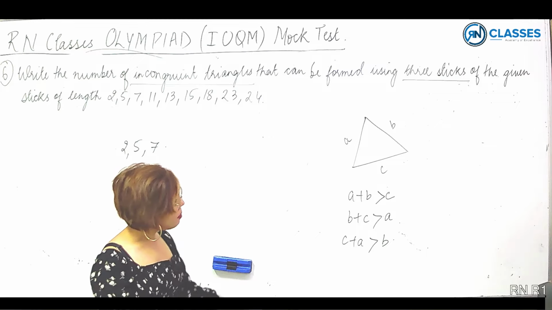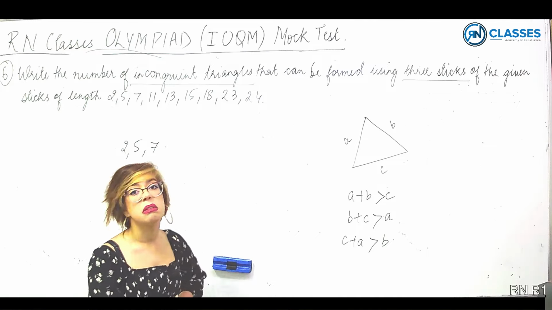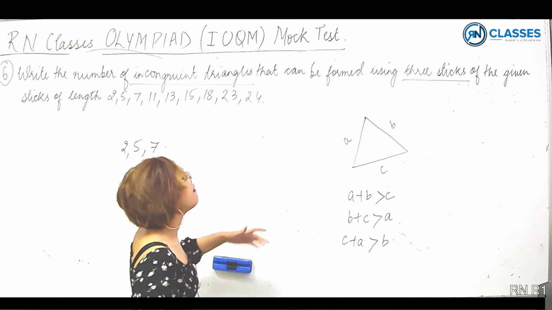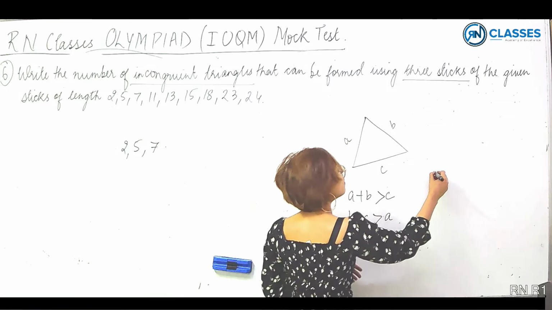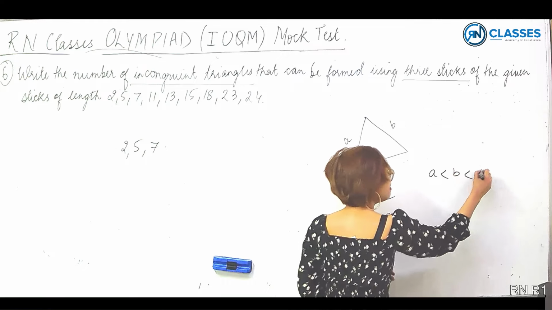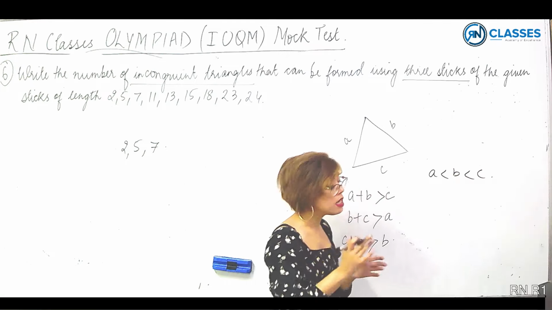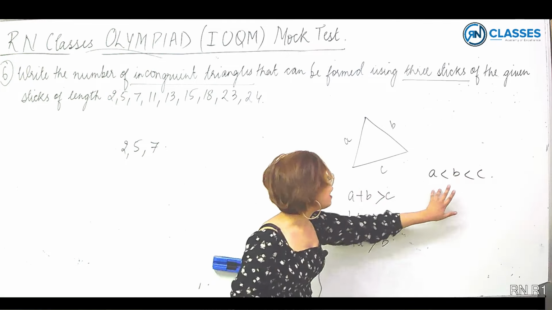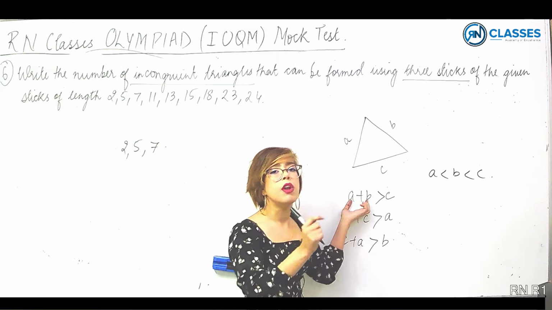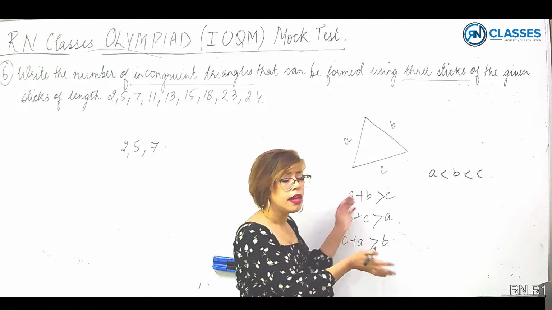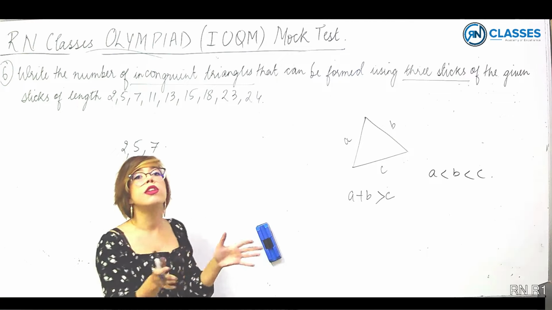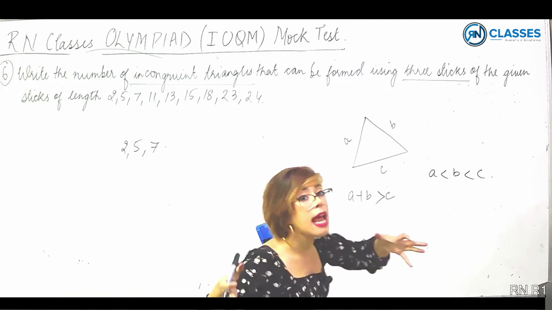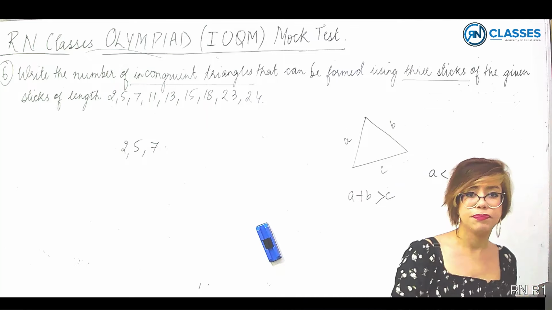Okay. Now, अब तीनों के लिए check करना पड़ेगा. That's a difficult task. Now, wait a second. If I take the 2 smallest sides, suppose A and B are the smallest ones, so it's like this: A less than B less than C. Obviously, equality is not allowed, mind it. मैं smallest वाले ले लेती हूँ. और अगर उनका sum is greater than the third one, obviously the next ones would follow. So that means, if I need to form a triangle, I have to make sure that the sum of 2 smallest sides should be greater than the third one.